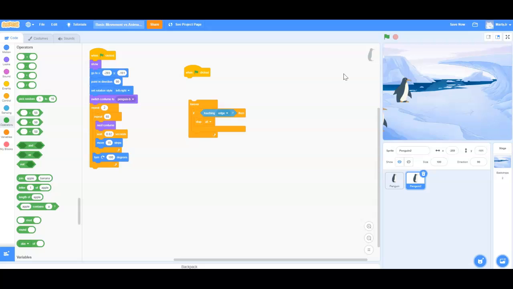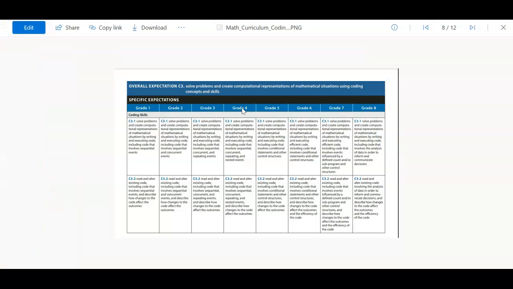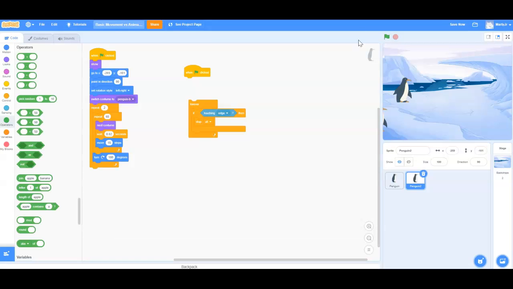So the idea is not to make this a long and complicated video. It's just to give you a quick example of how that second expectation, just flipping back here as a grade 4 example, reading and altering existing code, and then being able to describe how changes to the code affect the outcomes. This is one example of an activity where the students are able to access a program that has already been created. They're not creating the entire program from the very beginning. They already have access to it, but they are challenged to make changes to that program to either fix mistakes or bugs in the program or make their own unique alterations and then be prepared to talk about those changes with the teacher.